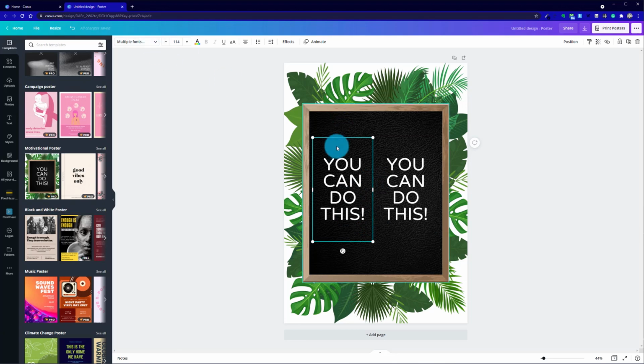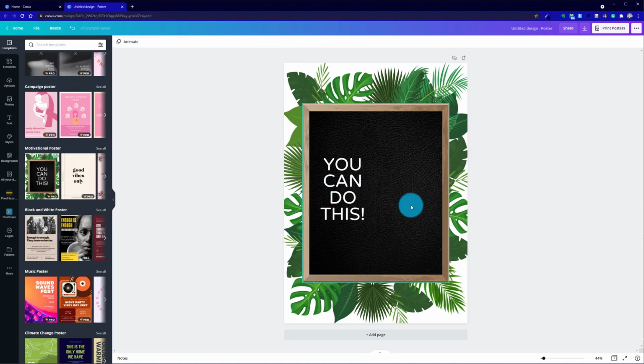But we can see here, if I select the bounding box, we've got our font editing options across this toolbar on the top. So I could double check. So that's 114. Well, that wasn't bad doing it by eye. You can see that it does help you a little bit because it'll snap to a point. But we've got the two text blocks with the font exactly the same size.